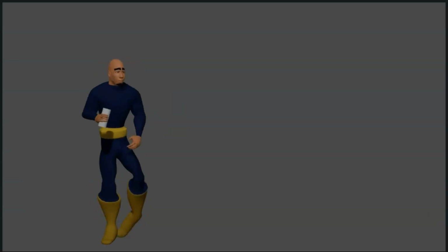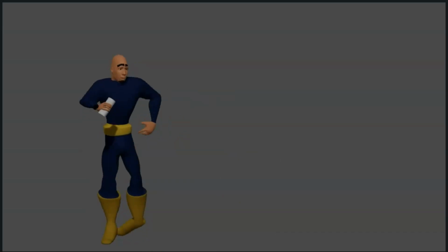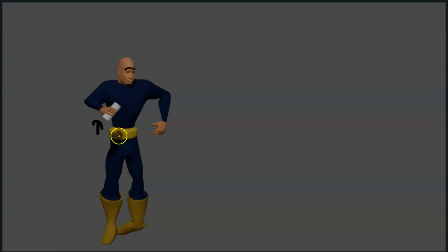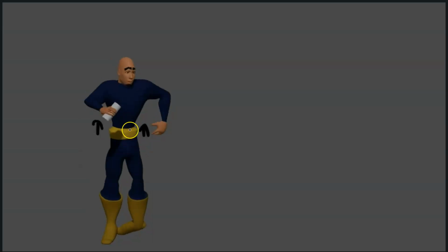Great, the trip over, great. Great how he lifts, the lifting of the hips there. Great. Although I would maybe keep it moving up a bit more. See how the hips lift there and then go down. Maybe keep it moving up a bit more. So lift for another frame.